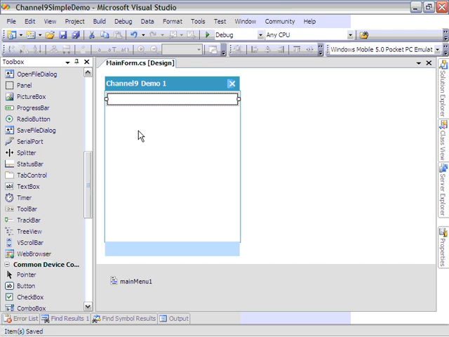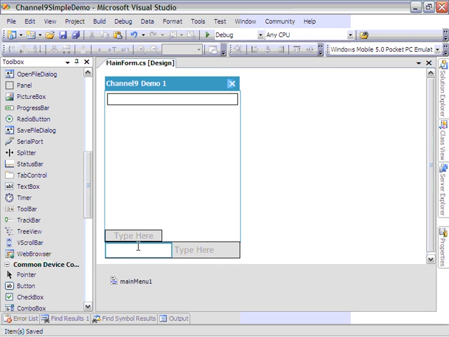So you're probably thinking, how are they going to do that? And the way that we do that is by using the menu. The standard design for a Pocket PC application or a smartphone application is going to be to use the menu instead of using standard command buttons. And the menu item on the left here, we will typically use for a single action, the action that is going to be the most relevant to the form that we're looking at. And in this case, that is to pop up a hello world message. So we just say hello world.